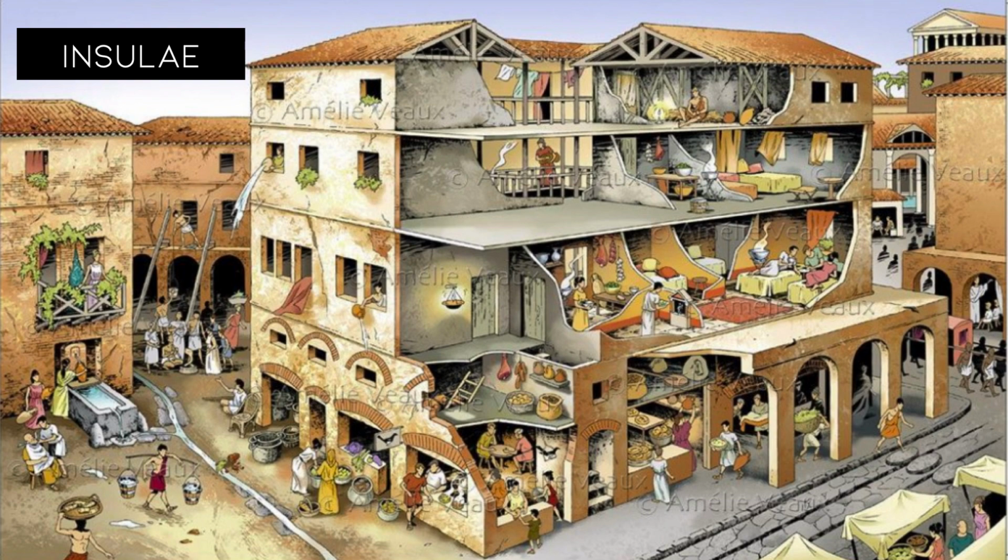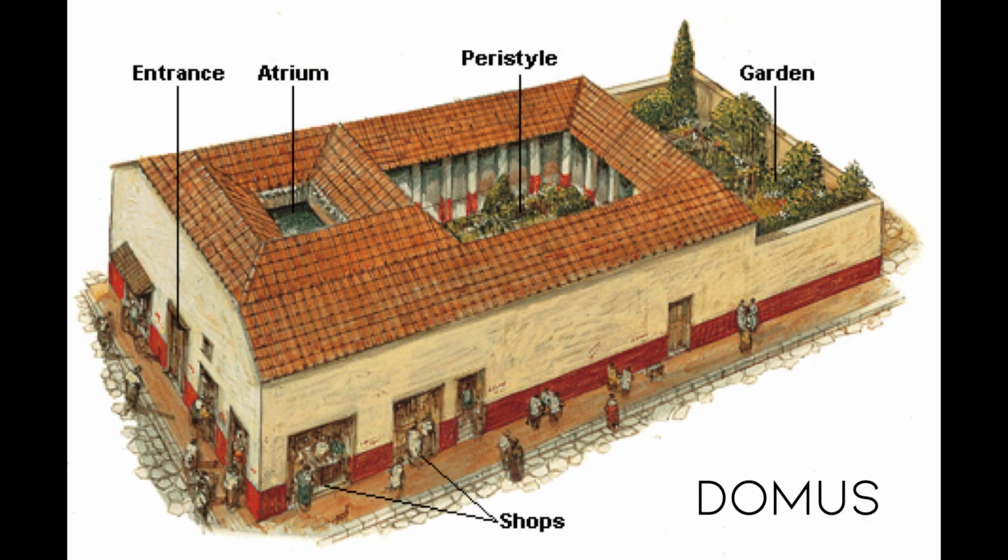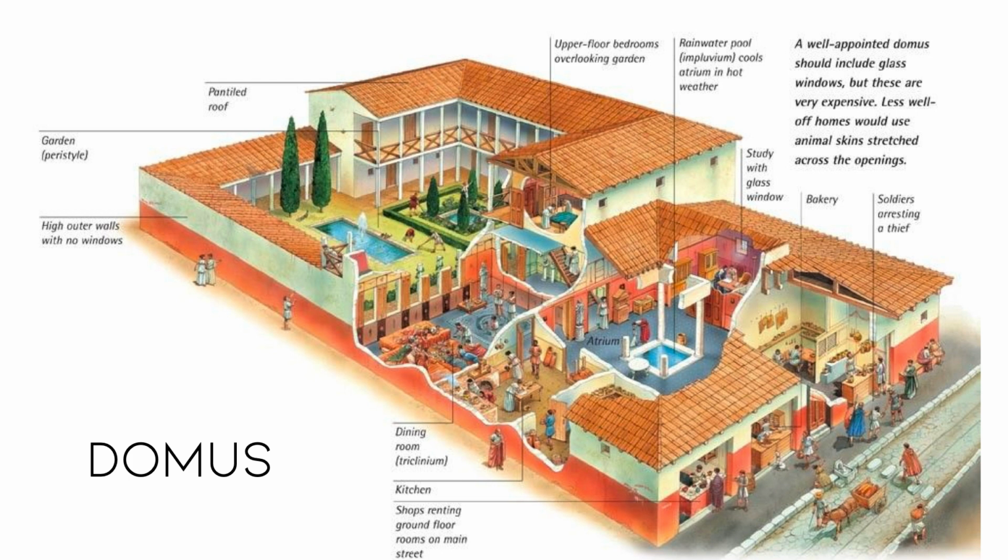Now, if you were really wealthy, you had a domus inside of Rome. This is a very fancy house that had an atrium, it had a peristyle or an inside garden and a courtyard. This was a very nice house. You can see here again a cross-section of the interior of this domus, but it's a beautiful house. You had water features, statues of your relatives, a place for the husband or the paterfamilias to conduct business. He had servants and slaves who helped do the cooking and take care of the children and family chores. He might have shops along the road that he could conduct business outside of the domus. So that was a wealthy home inside the city of Rome.